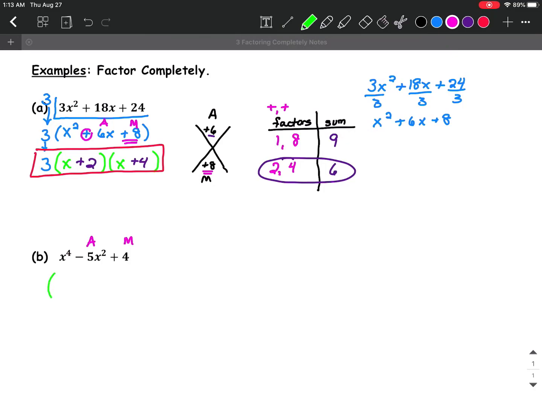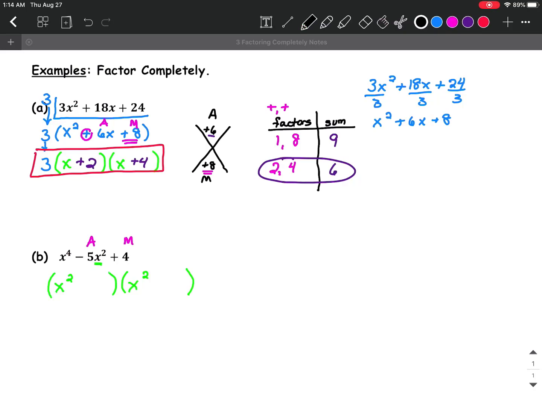What is the variable that I'm squaring? It's not x, because x times x does not give me x to the 4th. My variable that I'm squaring is x squared, because x squared times x squared will give me x to the 4th. And notice that middle term has an x squared. That's my variable, the x squared. So I have one parentheses with an x squared, then I have my next parentheses with an x squared. Okay, and I am factoring.